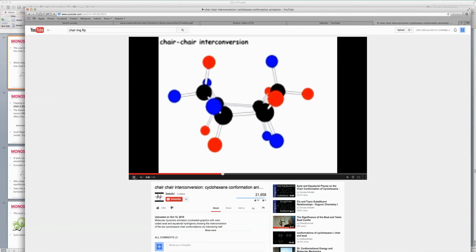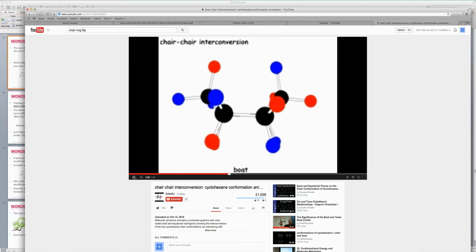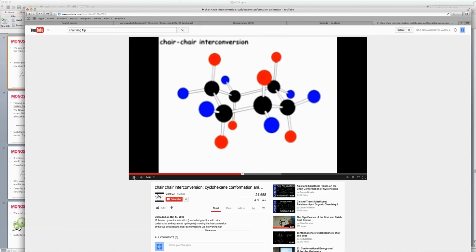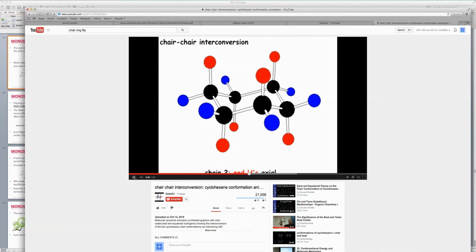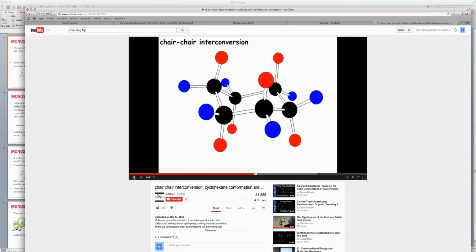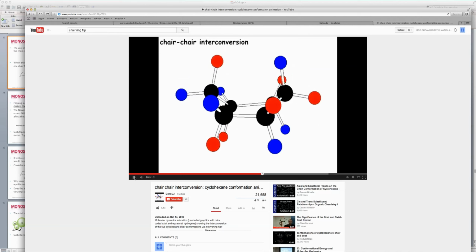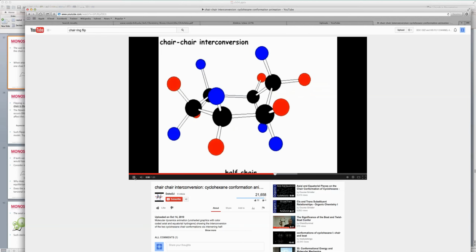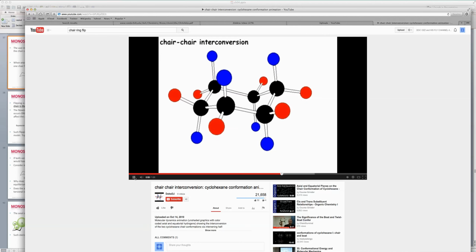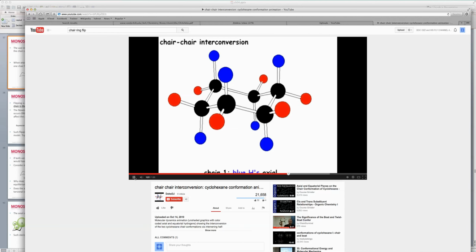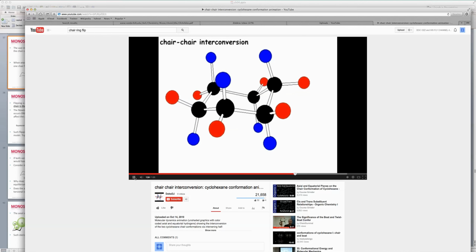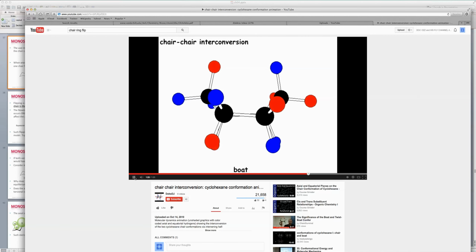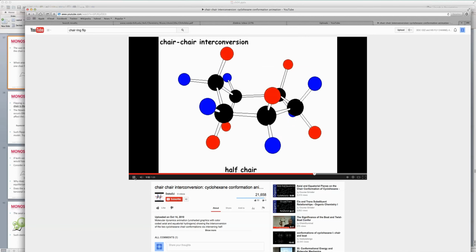Now this is going to become significant because when I have a bigger substituent than hydrogen, one that's going to give more significant torsional strain, we're going to find that when that substituent is in the equatorial position, it's going to be more energetically favorable. And that really is going to be the point of our next and really last podcast on this material for the conformational analysis chapter, where we begin to look at different substituent effects of di-substituted cyclohexanes.